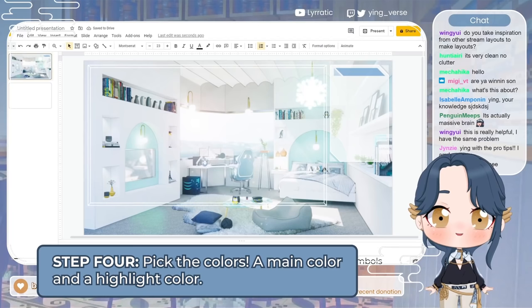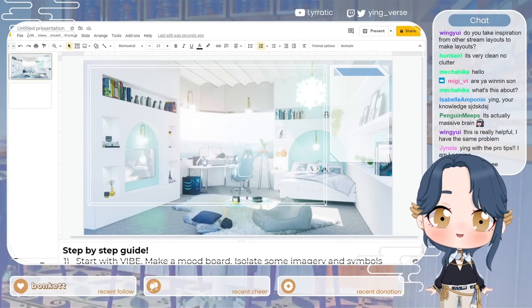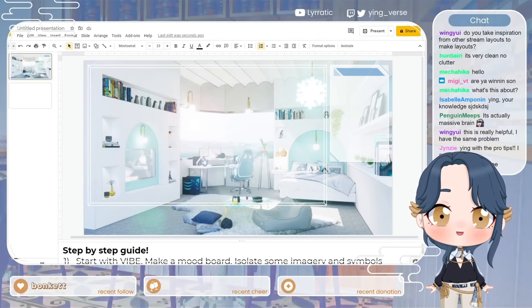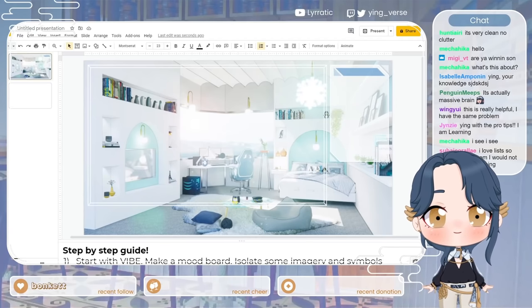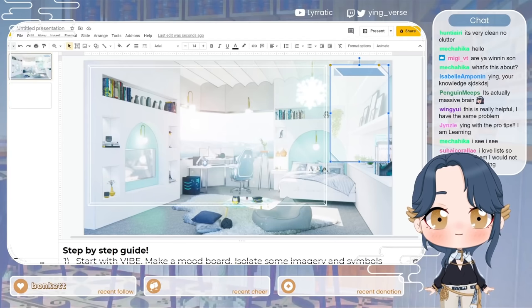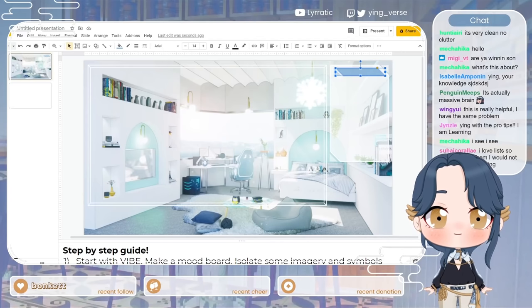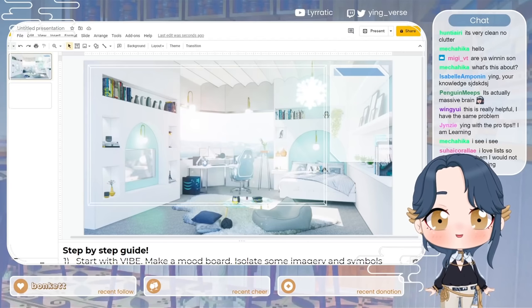The main colors I'm picking out are actually, the blues and the whites are really obvious, but I would caution against using white as a main color, right? Because it's a really good neutral. Whites and blacks are really good neutral colors to put in between things or to use as fills like this. So rather than considering white a main color, I would actually consider blue the main color here. And then the accent color would actually be yellow.